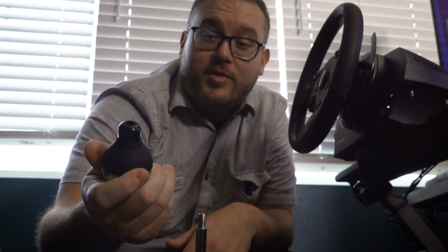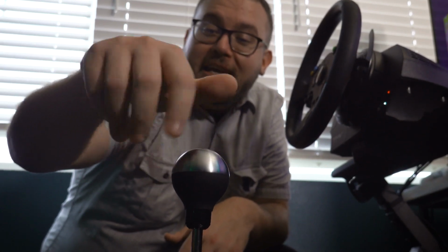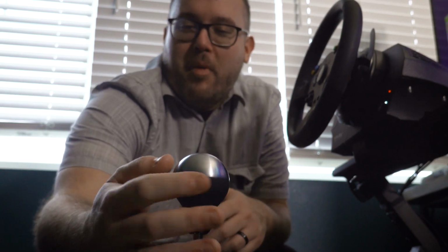But you can also take off the shifter heads here and buy different shifter heads. In a car, this is a threaded pattern that is factory standard where you can buy different shifter heads for your shifter, which is kind of a neat little added thing. I've thought about buying a couple just for fun to change it up. But it's fantastic. I've had a great time with this shifter unit. It's one of the less expensive accessories in the whole setup. And I think it adds a whole layer of difficulty and excitement to the experience.